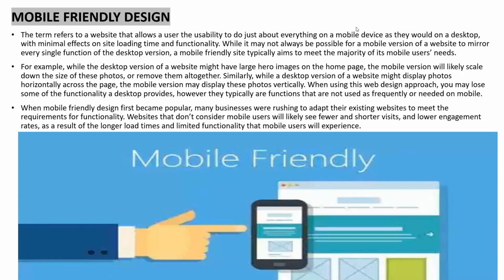So when everyone is using this mobile friendly design approach, some of the websites did not consider mobile users, since only fewer people were using mobile devices for those websites.